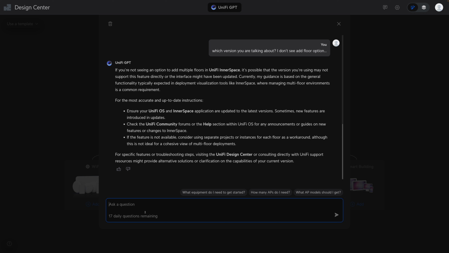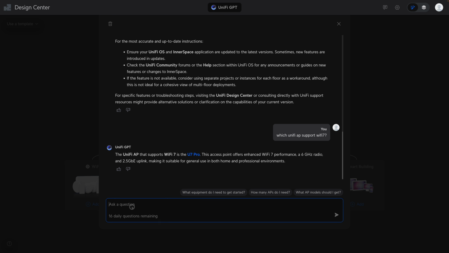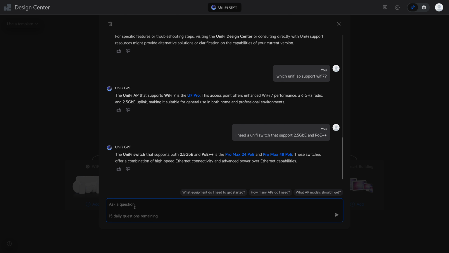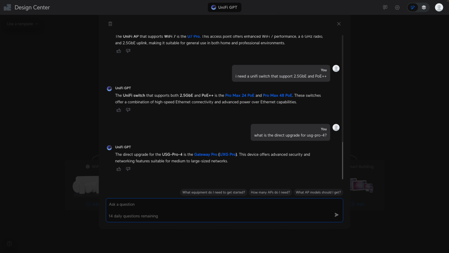So if I am new to Ubiquiti and want to choose some devices, let me see whether the chatbot can provide reasonable answers. A super easy one. Correct answer, no surprise. A relatively new device, let me see whether UniFi GPT knows the answer. Clear, fast, and correct answer. Good. A not very straightforward question: I have a USG Pro 4 and I want to upgrade. What's the new option for me? Okay, good suggestion again. Very good for the device choice questions.